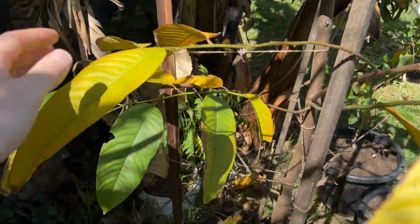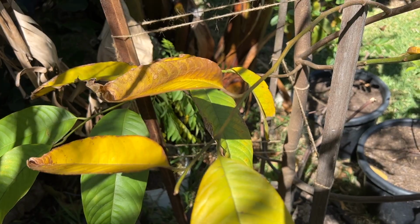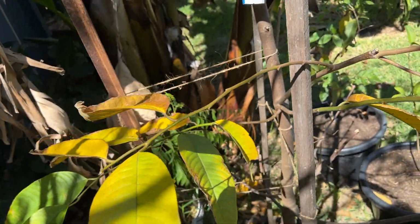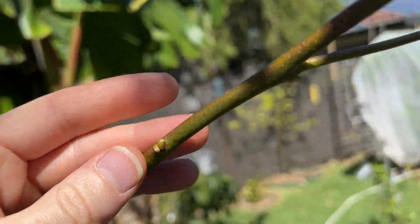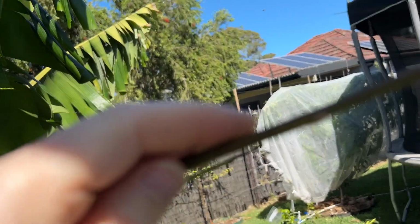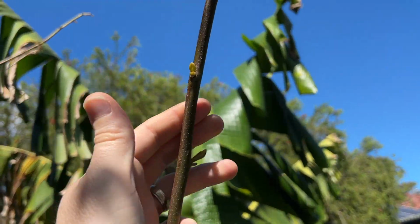So most of the websites say that it's semi-deciduous. Well, to be honest, every year it tends to lose pretty much, if not all, of its leaves, and it's replaced by new growth. You can see some of that new growth is starting already. More up here.